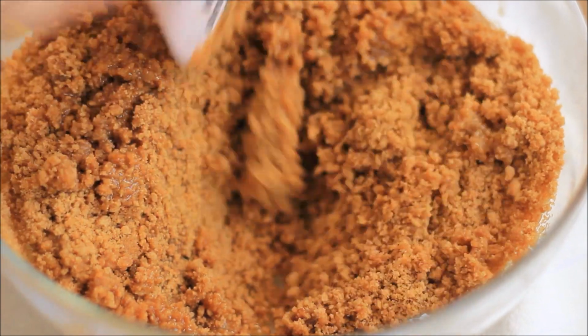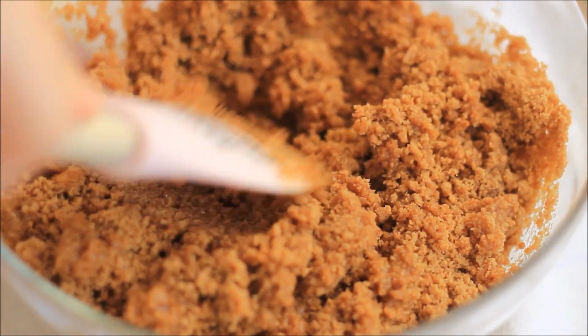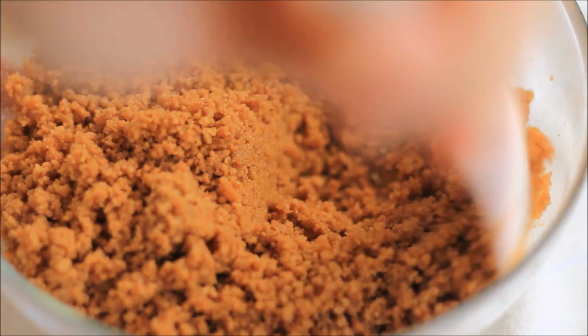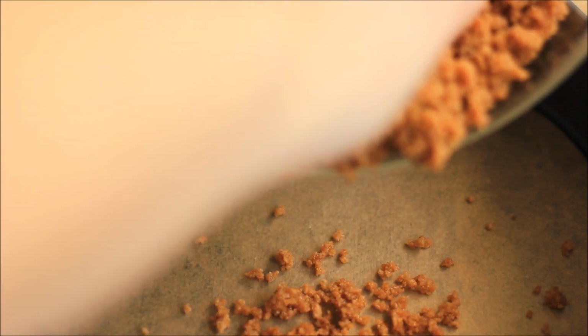So just mix the butter with the crushed cookies and test with your hand by taking a bit and squeezing it in your hand. If the cookies in your hand stick together so they form a kind of ball, then the consistency for the base is right and it's not too dry.